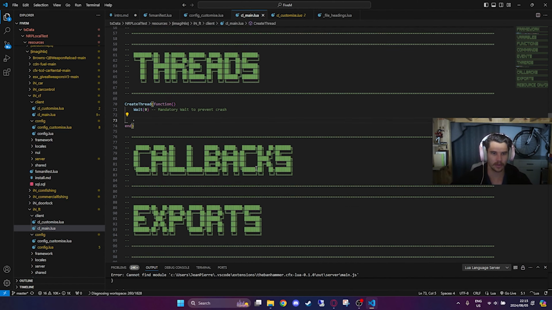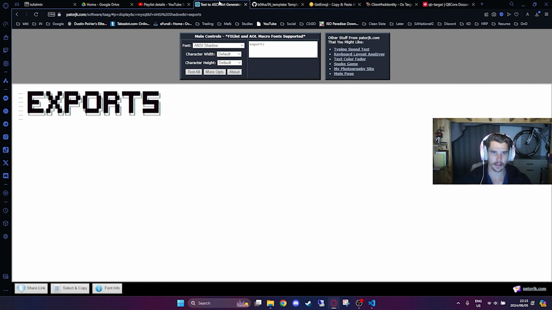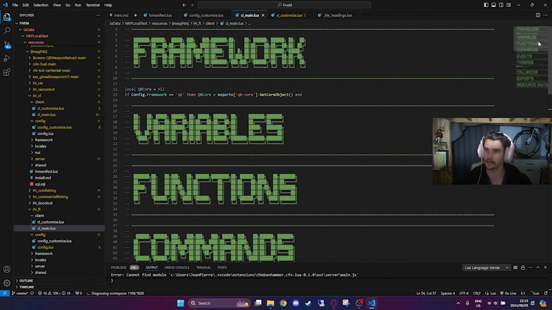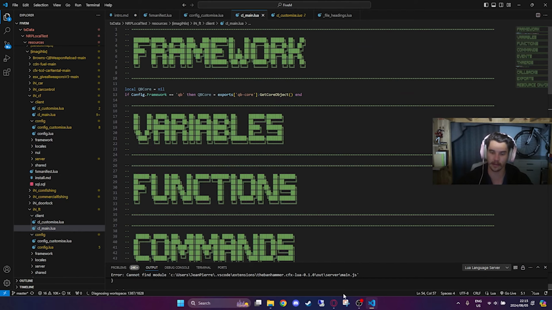Okay, so yes. This is what I use, ASCII art, to get all of these very fancy text headers. I like my things to be nice, neat, and tidy. Therefore I do it. Plus, if I'm browsing through my stuff, I can read on the right hand side over here. It'll take me to exactly where I want to be.